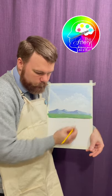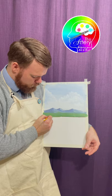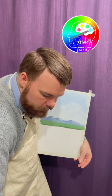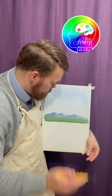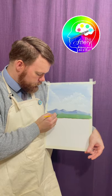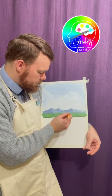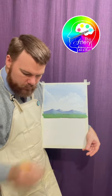Because we're going to have water. So we've got a nice dark water's edge there. Give that brush a clean. Maybe we will have a slightly darker green from Ultramarine and Lemon Yellow with a little bit of that brown. And we'll just do a few little lines in the background. Just to give us a little bit of texture. I know I'm gonna have something here. I don't wanna spoil the fun with that, but there we go.